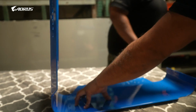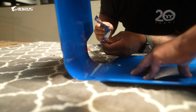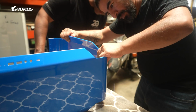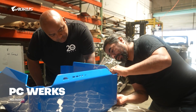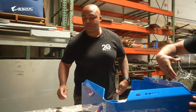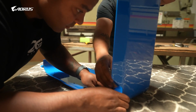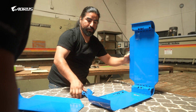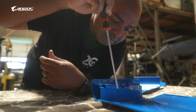How's that? All right, let's get there. I'm gonna hold it like that, dude. Screw short. Yeah, it's too short. Am I doing this wrong? I always forget. You see that gap? Maybe try screwing the screws in here and have it pull the plate down. You get what I'm saying? Do they go on the bottom? Take this out. You know how we prepped the bottom, right? Take this off. Now prep the top. Screw these in. No, the top is easy. Just prep, bro. It's just not letting you go in.